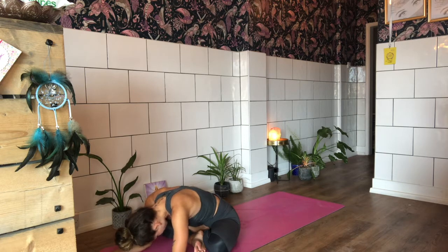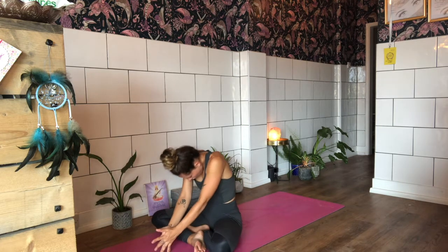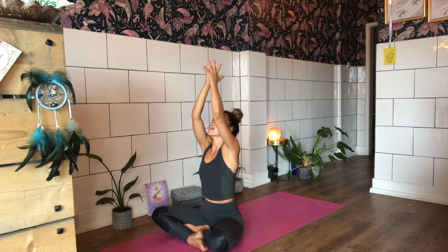Then come back into stillness. Begin to walk the hands into the center. Palms touch as you inhale, roll up through the spine, rolling up through each vertebrae as we reach the fingertips high, look to the thumbs, exhale. Hands, prayer position at our heart center. Go down, release the hands.